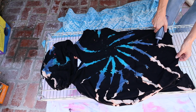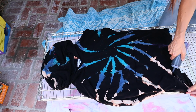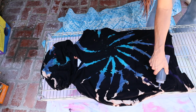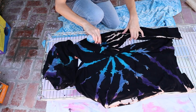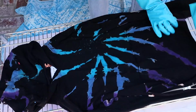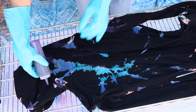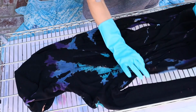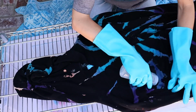Now my camera didn't record this, but you can get a sense of it now. Basically all that you're gonna do after you wash your sweatshirt, right, you need to wash it, is lay it flat and like a snow cone. Wherever you want color, you squeeze the color in. So for me, I did that light teal color in the middle, then on each of those spirals, I moved out to my medium blue, then I moved out to my purple. So it's literally like what you see is what you get. Wherever you want the color, that's where you put the color, squeeze it into place, make sure that it has time to dry. I like to leave these a full 24 hours just to really give them the time to dry and fully absorb that color.